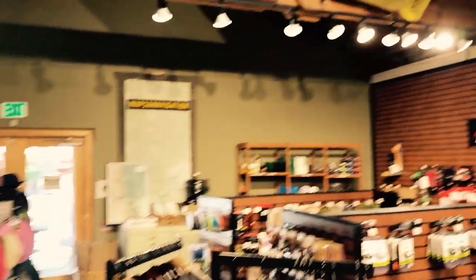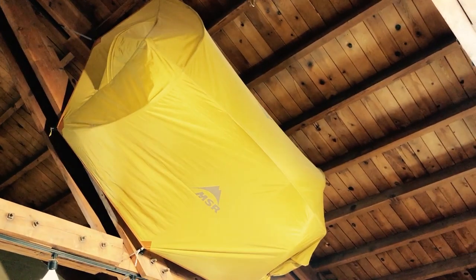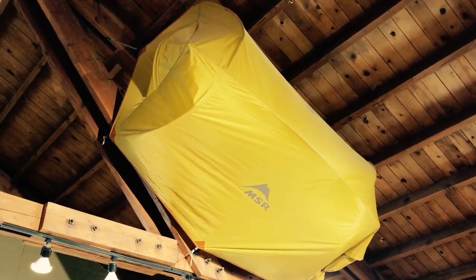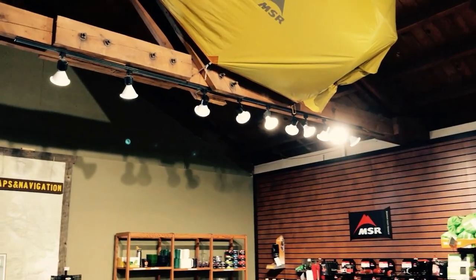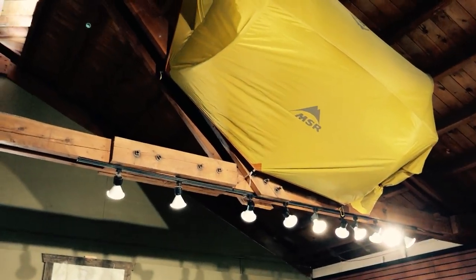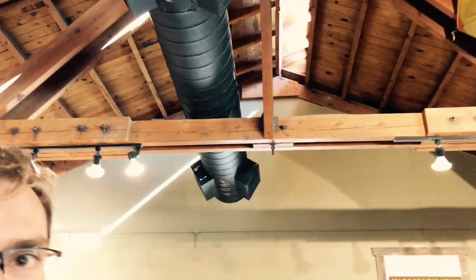Up here in the ceiling we've got set up one of our MSR Thunder Ridge tents. This tent is made specifically for Philmont. Their designers have worked with us for years on different variations and modifications, but it's a tent that's really built to take a beating from folks coming out here and going on trail. The zippers are heavier duty than most any zipper you're going to find and the floor is a lot thicker. These are available for purchase brand new, and the first year's run is now available as surplus for $100 a piece at toothoftimetraders.com.